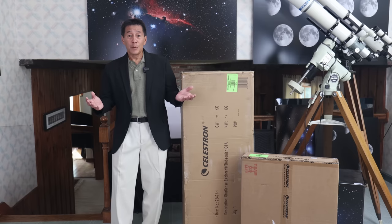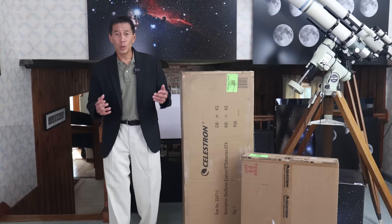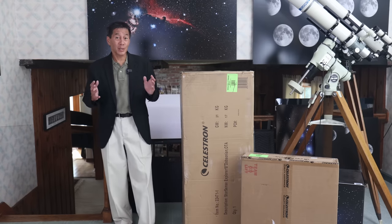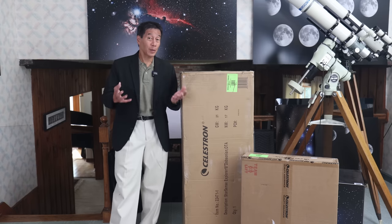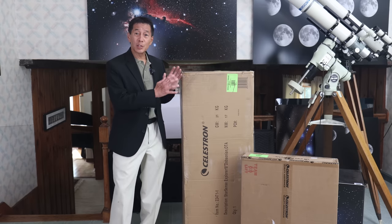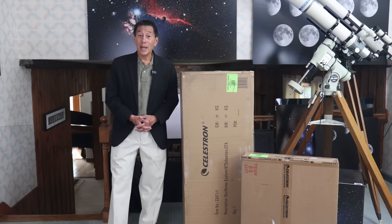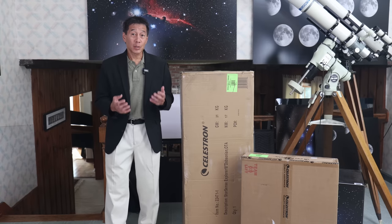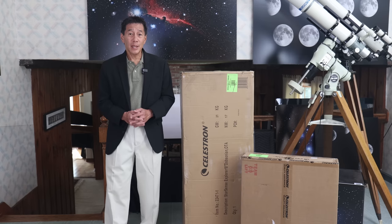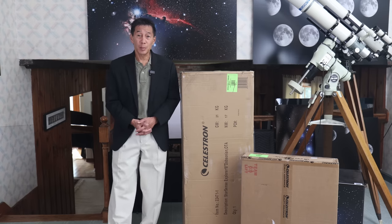Now normally, if you've followed me over the past 25 years or so, I do tend to review used products that are out in the field. I actually like doing that because I like seeing what happens to telescopes after they've been used for a while. Since we do have a new one here, I thought I would at least show you the packaging. I normally recommend an 8-inch Dobsonian as a good starter telescope, but I am seeing a lot of people upsizing to the 10, just getting a little bit more aperture because it doesn't seem to cost all that much more.